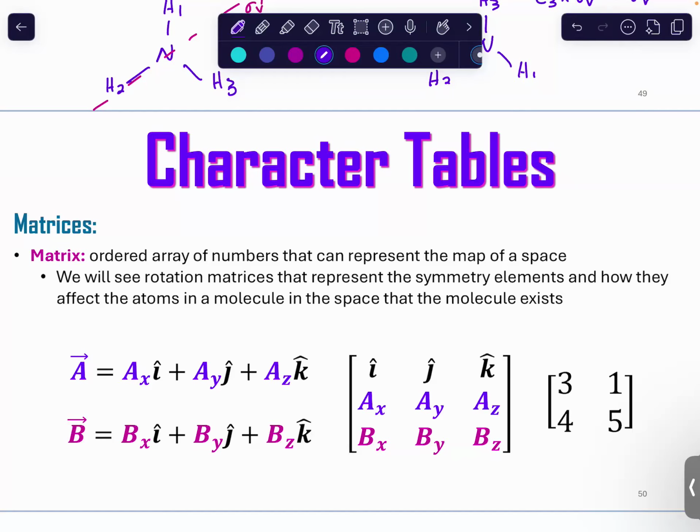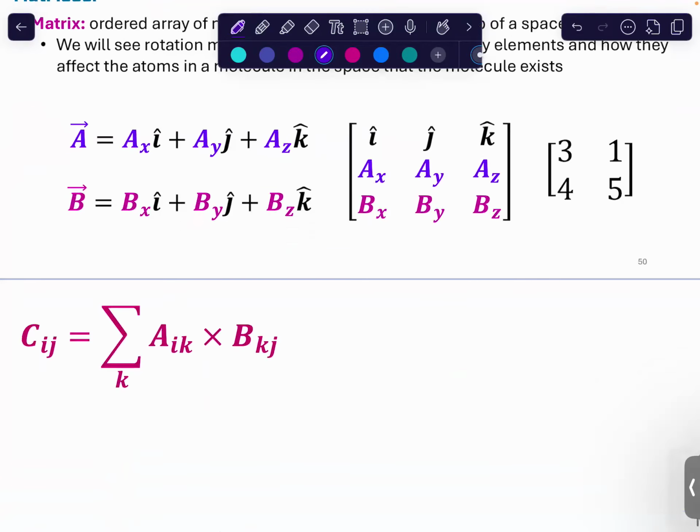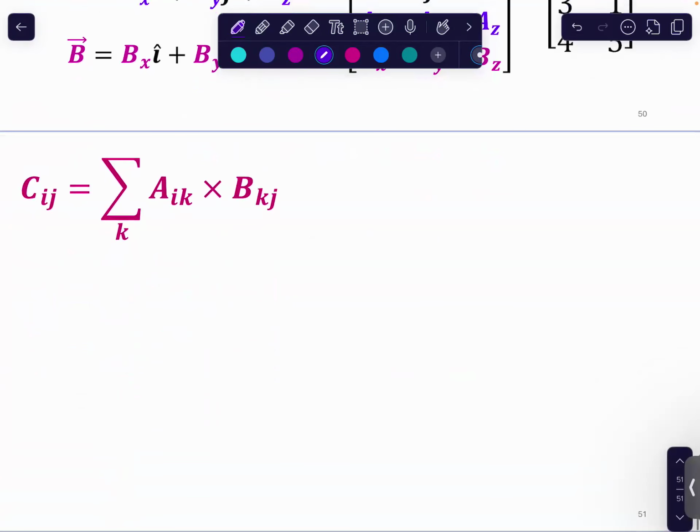Now, the first thing we have to do is matrix multiplication. So this is your formula for matrix multiplication. This is going to start to make more sense when you read things now. So you see each one of these has a double subscript. For matrices, your IJ, your first one is your rows, your second one is columns.